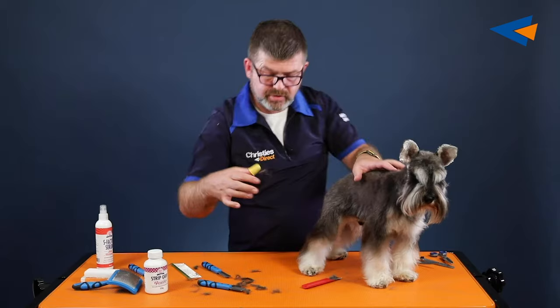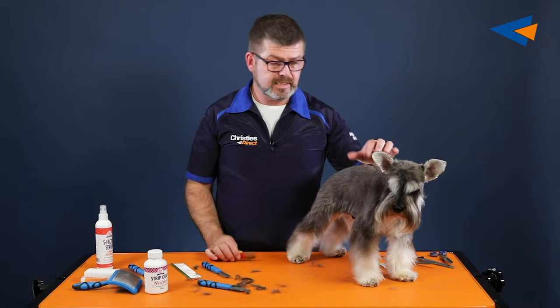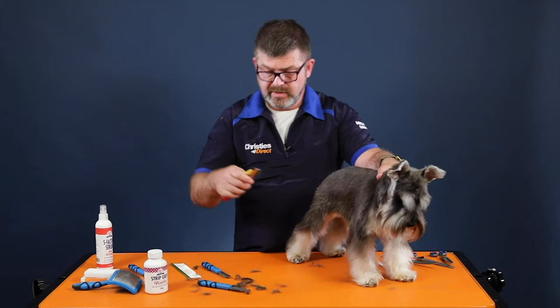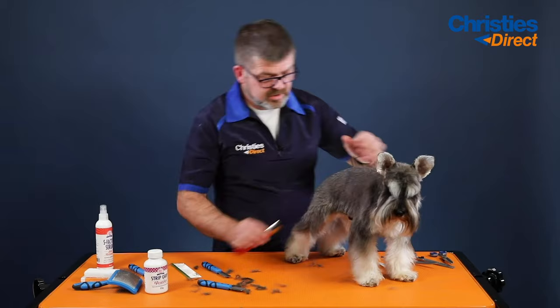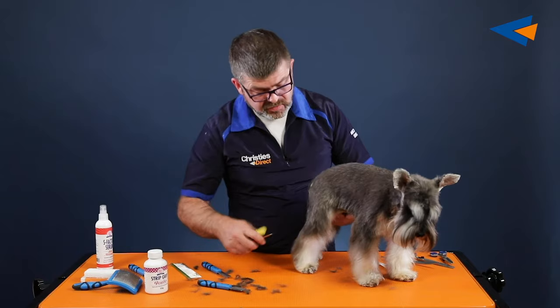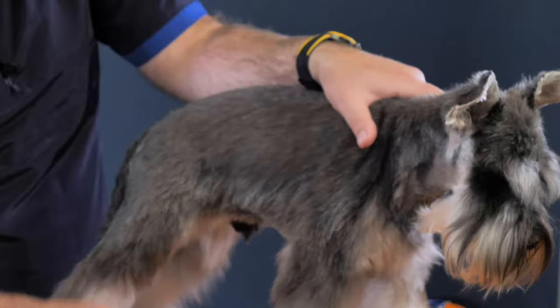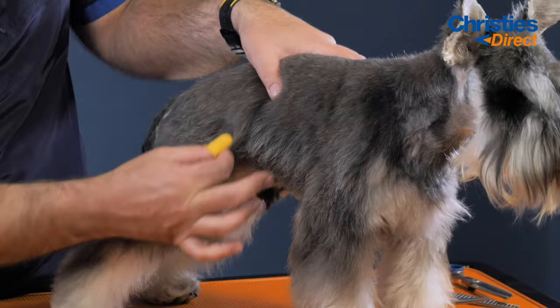You can see whenever I'm doing this that there's hair coming out. This dog's very, very comfortable — it doesn't hurt at all. It's when you start going extreme and showing dogs and you're going under that coat and pulling out the undercoat — that's when I just say no, I can't do that. But there are a lot of people out there that have been doing this for years and years, they're professionals who show schnauzers and all different types of wire-haired dogs and they do pull them bald. If that's something you wanted to do and go down that line, there are a lot of people that will help you with that. For me, I would feel as if I was hurting the dog. So this part of the dog where you leave your blending lines — a lot of people take thinning scissors to take that out, but you don't have to. Just lift the hair and lightly pull it, and blend that through.